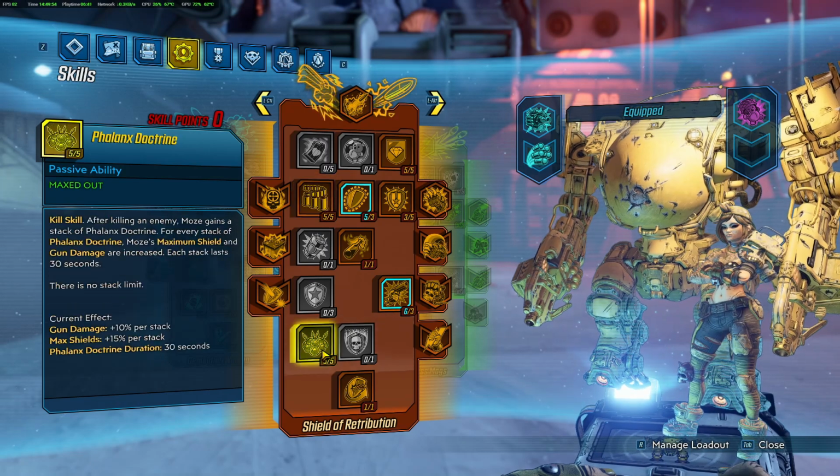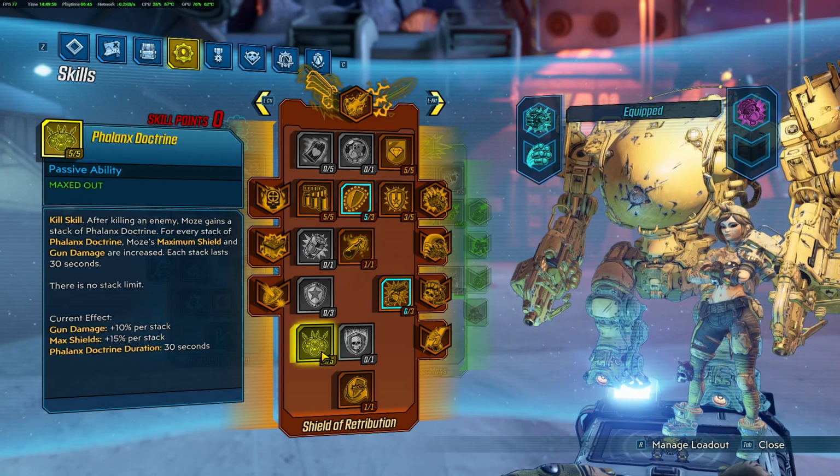Also, Drowning in Brass and Phalanx Doctrine. This is really, really good in mobbing scenarios because of that kill skill.